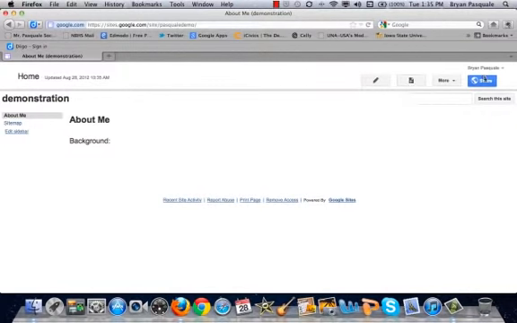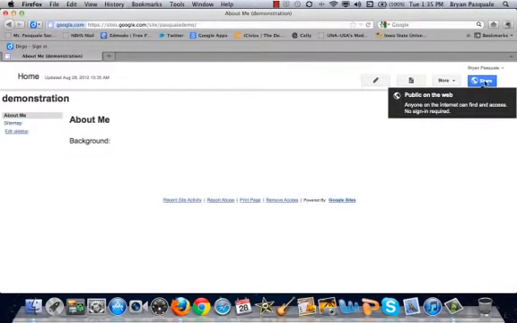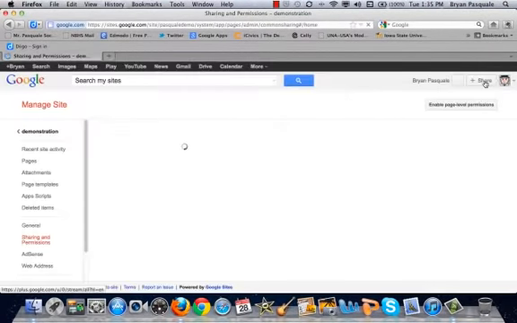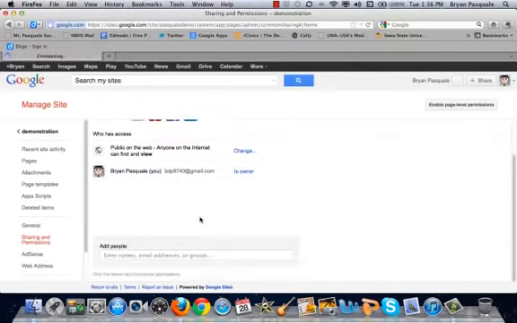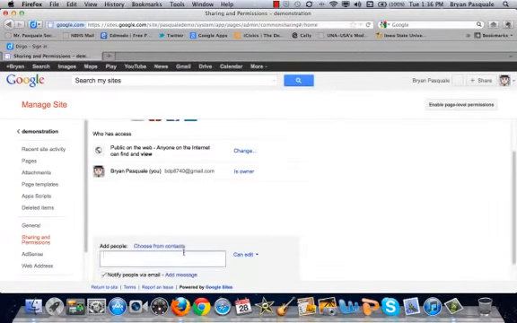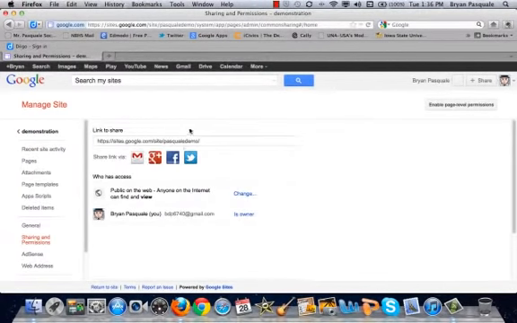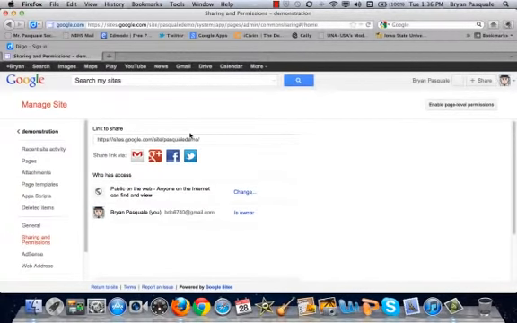However, my favorite element of this is sharing the page. If you want to assign students to work in a group, all they have to do is type in somebody else with a Google account and share it with them, or send them the link. That is a really nice element of Google Sites, is that more than one person is able to work on the page. Now you can't work at the same time.